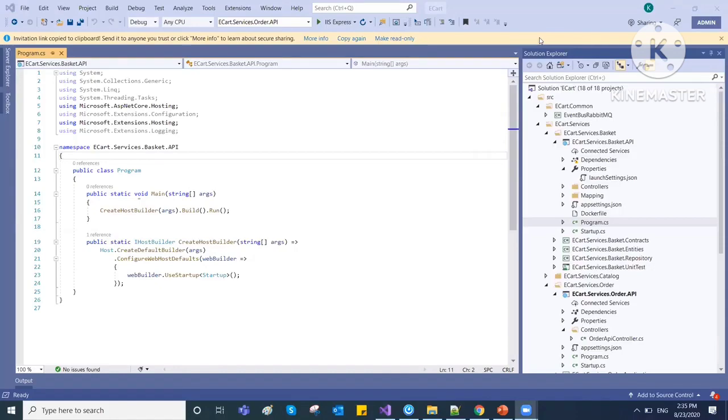I'm stopping sharing, and in the chat window, I'm sharing this link to Vineet. I've shared it with everyone. Vineet, now you can share your screen.